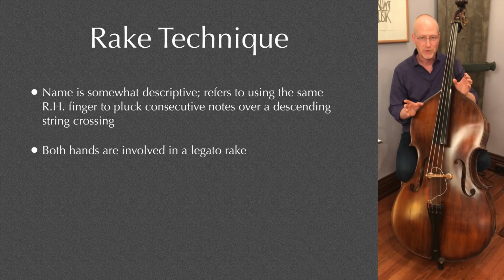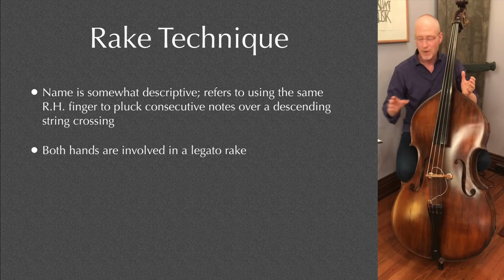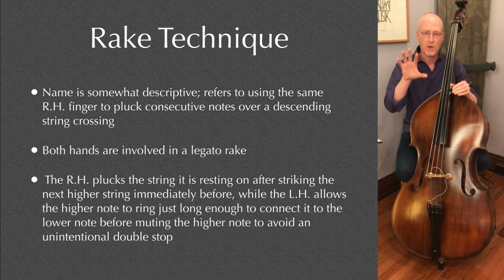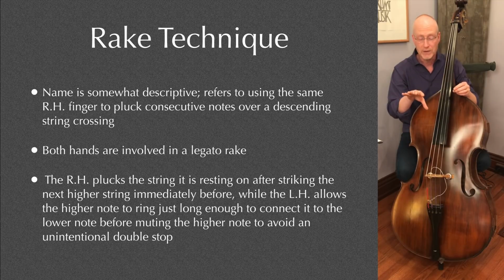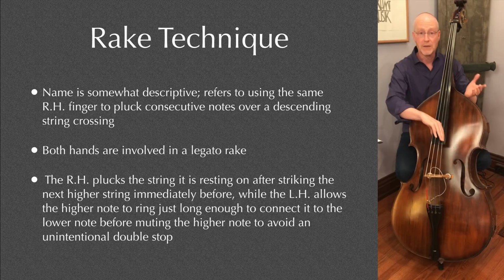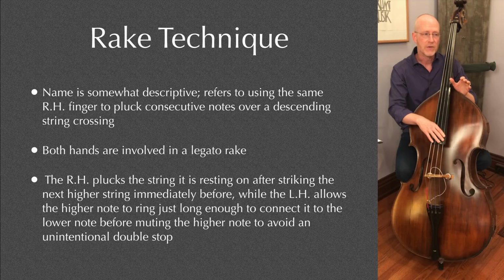It's easier to demonstrate than to explain, but I'm going to put up on the screen probably the most convoluted explanation of what a legato rake is, but then it's much easier to demonstrate. So the definition is the right hand plucks the string it's resting on after striking the next higher string immediately before. We get that, right? While the left hand allows the higher note to ring just long enough to connect it to the lower note before muting the higher note to avoid an unintentional double stop.